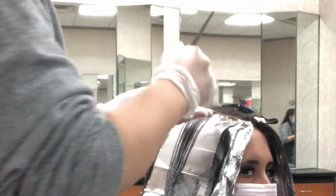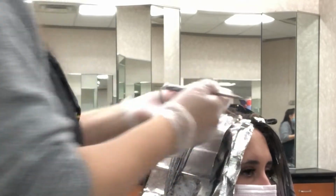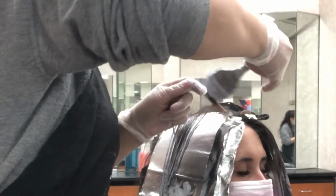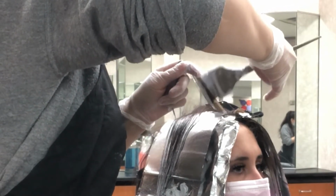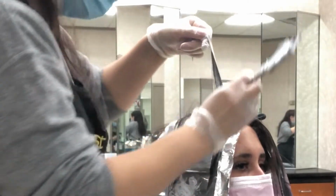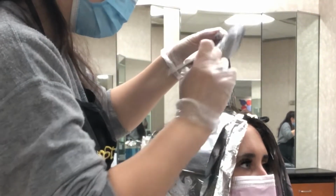And now I'm just adding in that very front chunk. Like I said, adding in that slice behind it, lightening up the hair behind this chunk, is just going to very naturally blend out this chunk so that this face frame is going to be a lot more seamless and more natural.